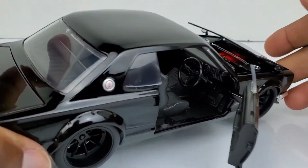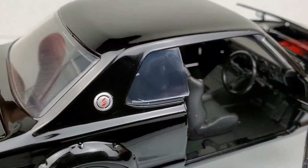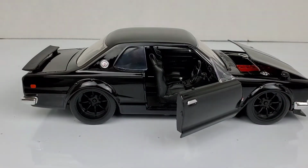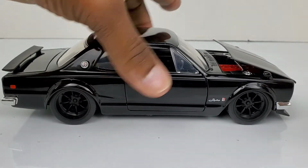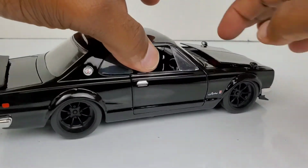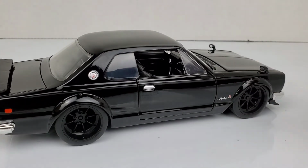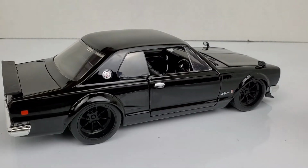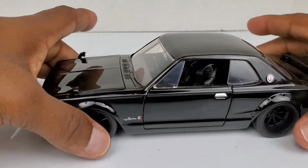And if you guys look inside here, you can see where it's supposed to be a 5-speed manual transmission, and that will be the most fun about this car right here, going around corners with this car, because the power to weight ratio of this car, and it being so light, like I said, it would handle. This car would handle.